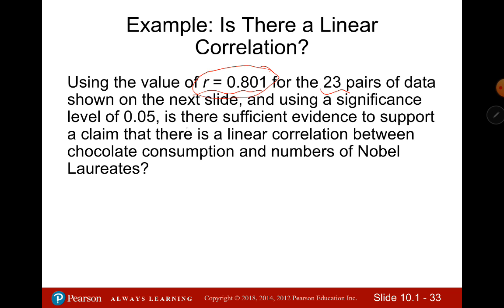So we will say, is there sufficient evidence to support a claim there is a linear correlation between these two variables, chocolate and the Nobel Prize?